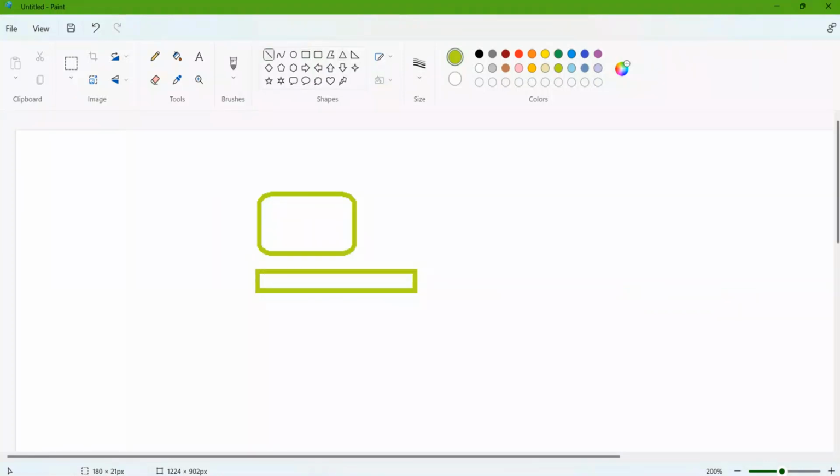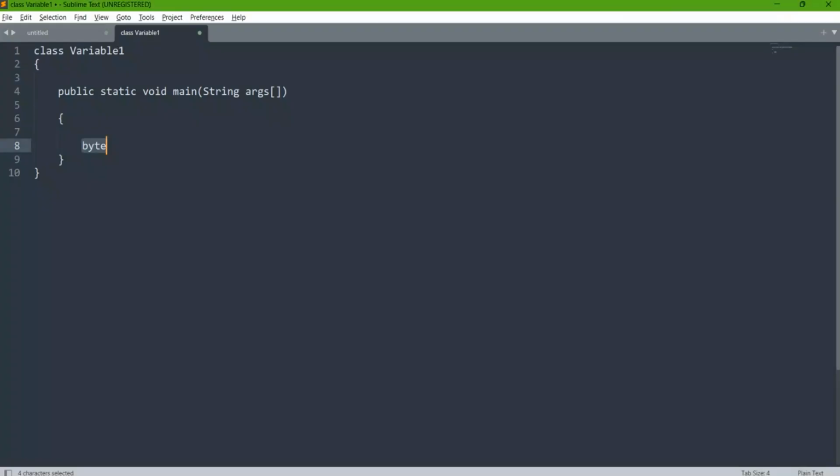It will create 8 blocks over here: 1, 2, 3, 4, 5, 6 and 7. Okay, I created 8 blocks over here. So this is the storage area of our byte data type.